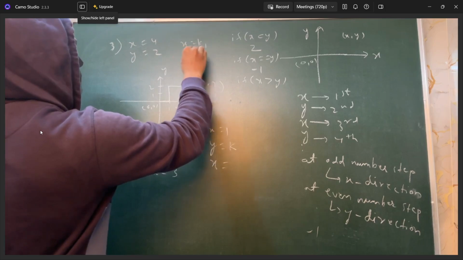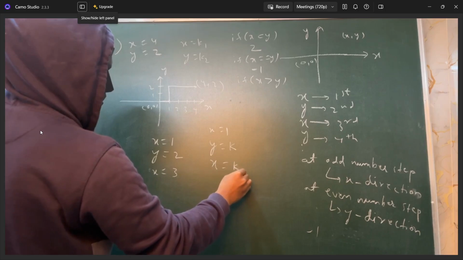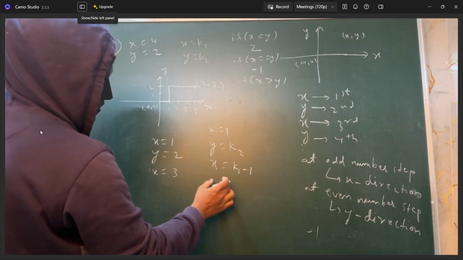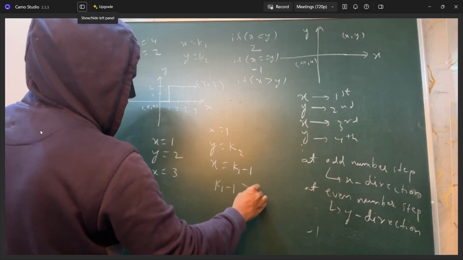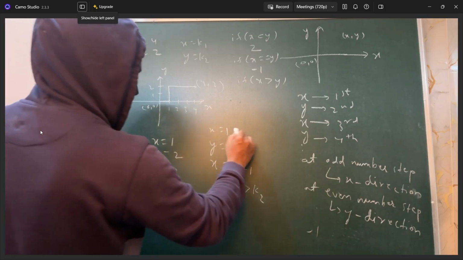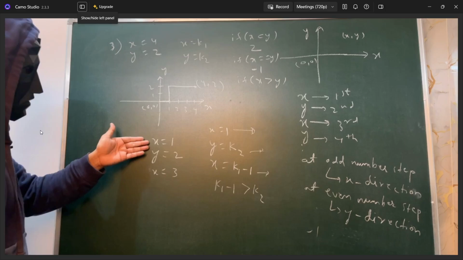k1, y is equal to k2, some constants. So your x will now be k1 minus 1, and this x distance you are taking, this k1 minus 1, if it is greater than k2, then your answer will be possible. In that case, you have taken one step and then two step and this three step, as you can see here clearly.